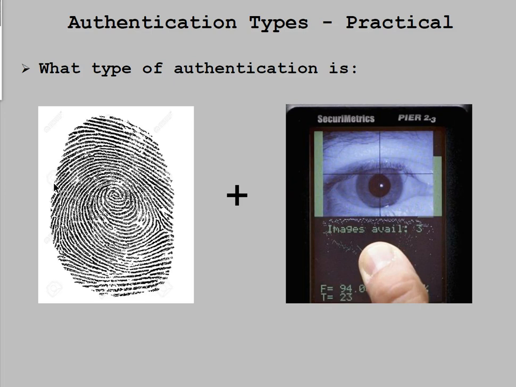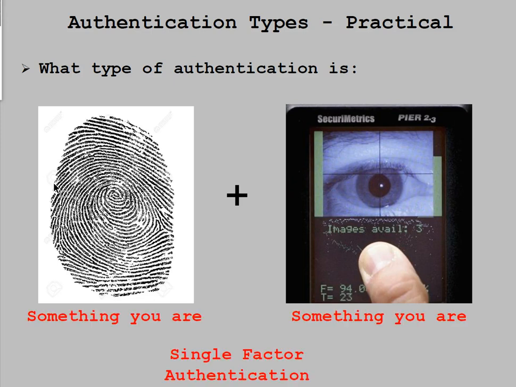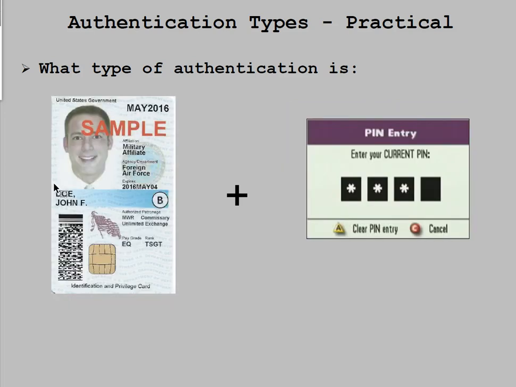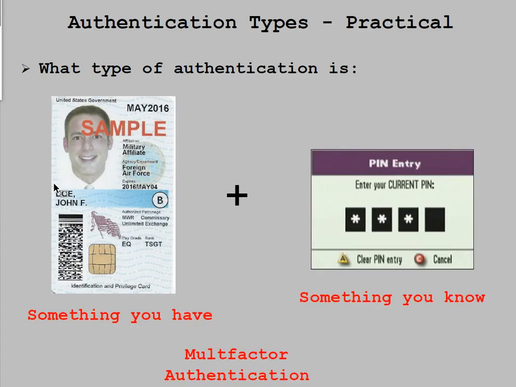Between single-factor and multi-factor authentication, what would this first example be? It's single factor — very good. Recognizing that just because you provide multiple methods of authentication, if they're not in different classifications, it's still only single-factor authentication. In this particular case, it would be a pretty strong one because it involves biometrics, which is very hard to modify — but nonetheless, it's still single factor. How about this one? Multi-factor authentication. These are mostly relatively easy examples, but it reinforces that when you see these on practical exercises or simulations, you're aware of what we're dealing with.